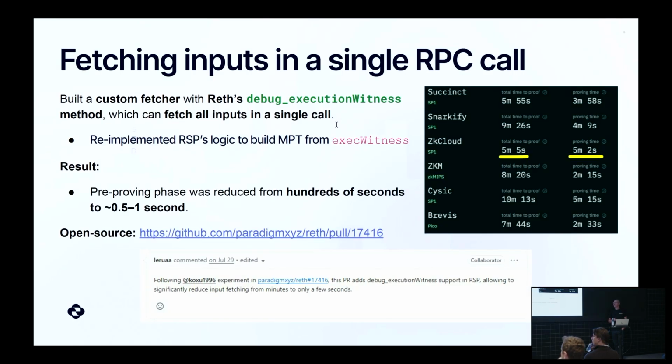Sorry, one question. What is the pre-proving phase looking like? I guess collecting data? It's mainly fetching inputs and doing some massage over the data to feed it into the ZkVM. And then actually when you call prove within the ZkVM, it includes the trace generation. So the proving phase includes the trace generation as well, plus the actual proof generation. So it's more like fetching and preparing the inputs for the ZkVM.